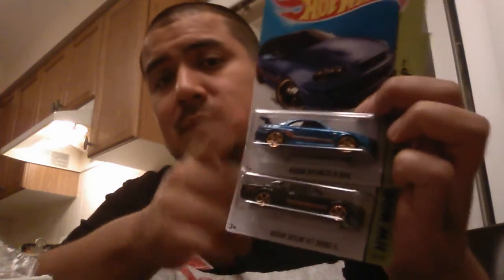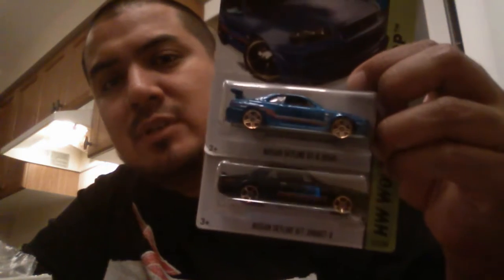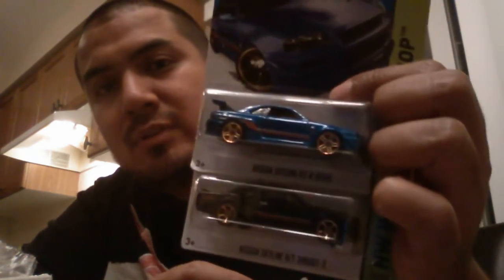This is one I can crack open — I got a Lucy, I'm going to check that one out in a second. Nice, nice — got two Nissan Skylines! Been a huge fan of Skylines this year. Got the blue one — you guys know I got the Zaymac the other day. I'm trying to make a mission to get the one from the Customs line. Can never have too many Skylines, and I'm hoping to one day learn how to customize so I can do a wheel swap on these.